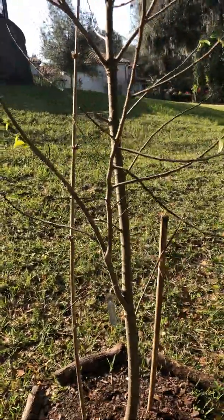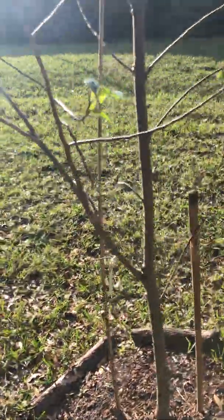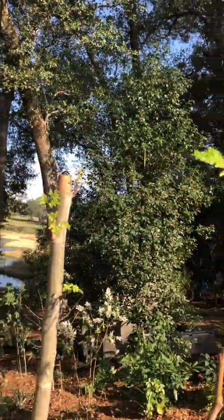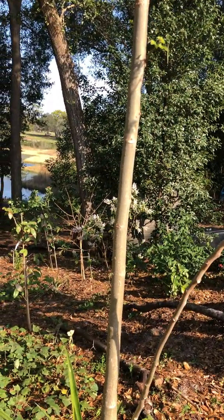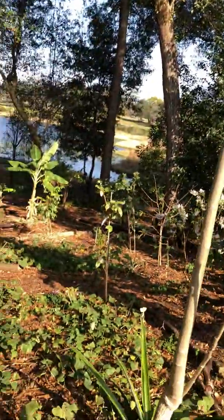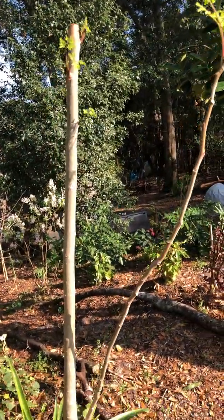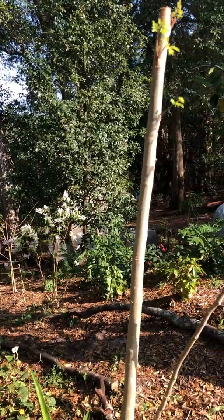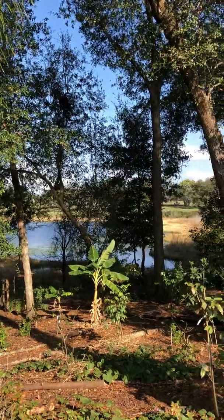This is a cherimoya, which is also in the sugar apple family. I've never tasted one, so I'm excited about that. We have some moringa here, which is looking really good for this time of year. Usually they don't even put leaves out till much later, but this one seems to want to grow despite the cold. And it's supposed to be one of the most nutritious land plants in the world. Everything you could think of, this has a ton of it. So I put it in my shakes. I dry it and freeze it, and I use it in a lot of things.